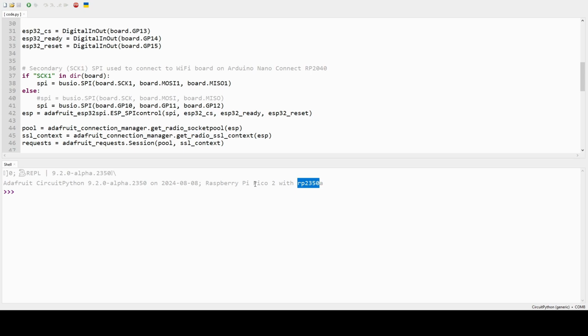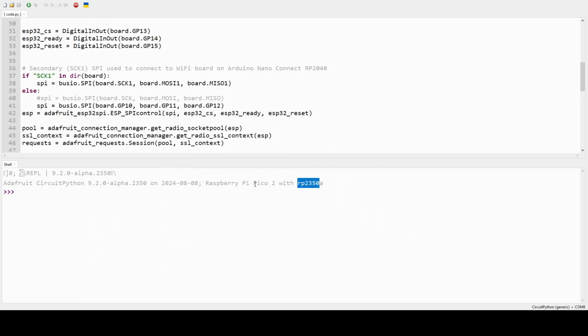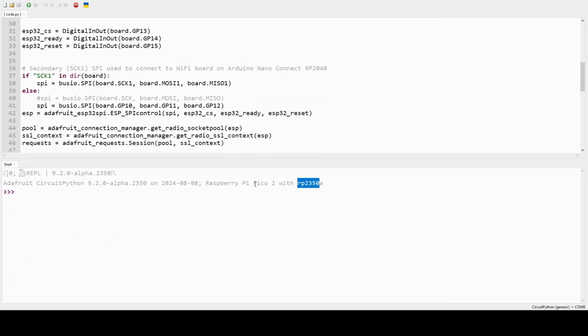But what I have here is Wi-Fi on Pico 2. It doesn't come with Wi-Fi, so I'm using an Adafruit Airlift board, an ESP32 board. I did a how-to on this for Tom's Hardware 3 years ago, and I've adapted it for the Pico 2. It's taken a bit of time because it's not the same as it once was, so I need to update that how-to as well now. But I'm going to show you what it does.